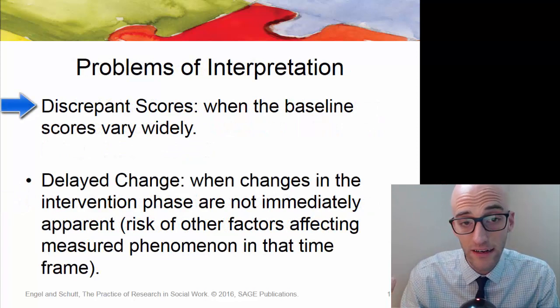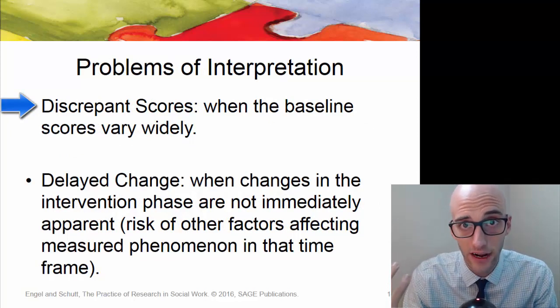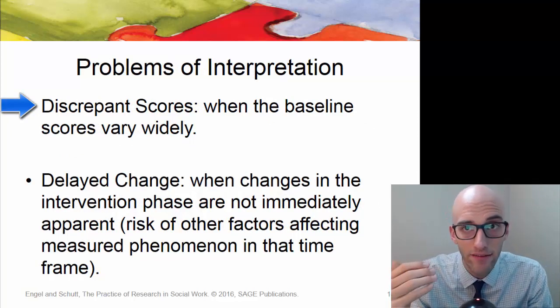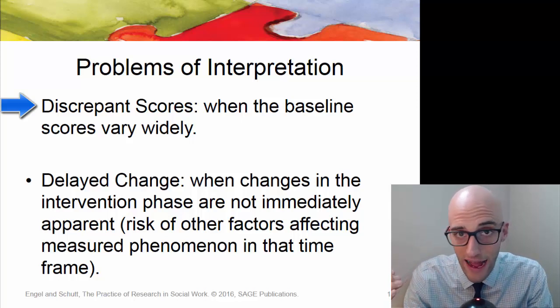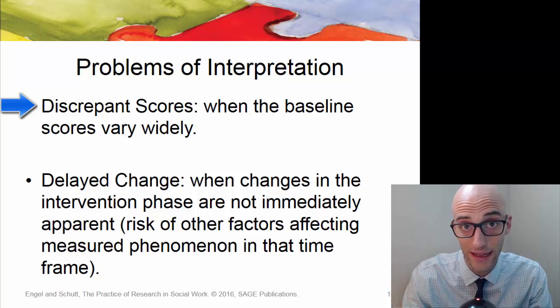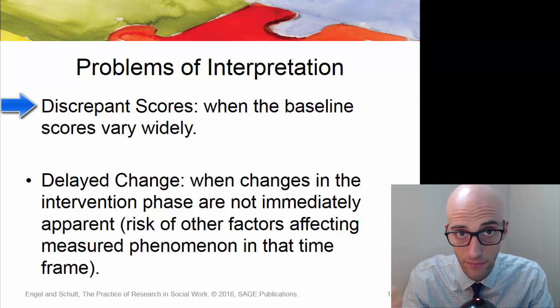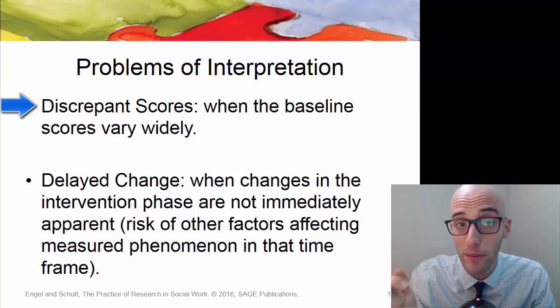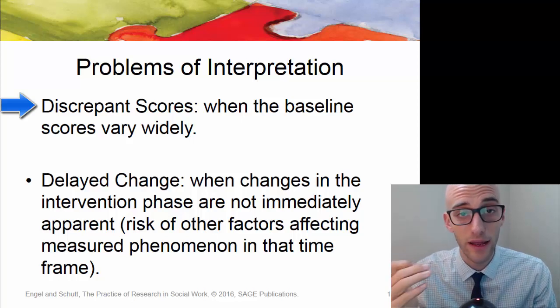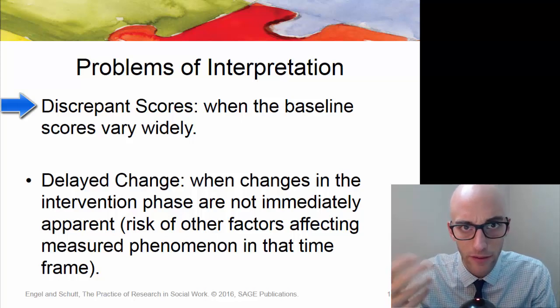So, some problems with interpretation: you can imagine if there are discrepant scores within the baseline, if there are some really, really lows and some really, really highs, sometimes that can be hard to explain away. So we do some tests of autocorrelation to see if there's really independence of observations. And if there's not, we might need to take a moving average before we do any kind of statistical analysis. Again, probably beyond the scope of this course, but still an important thing to be aware of. And you might learn more if you do end up taking 793.